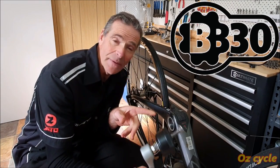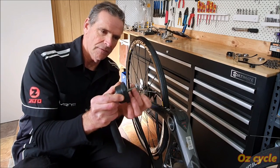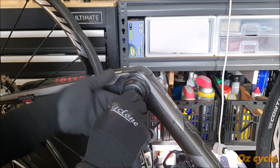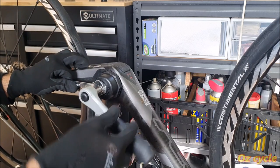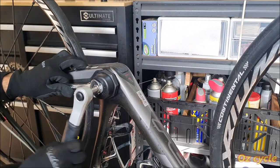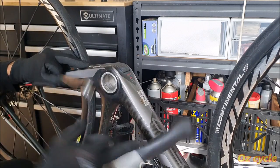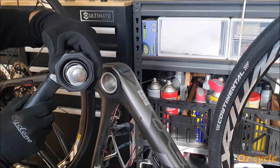Trying it on. BB30 bottom bracket. Large one in. There you go, bearings in there.